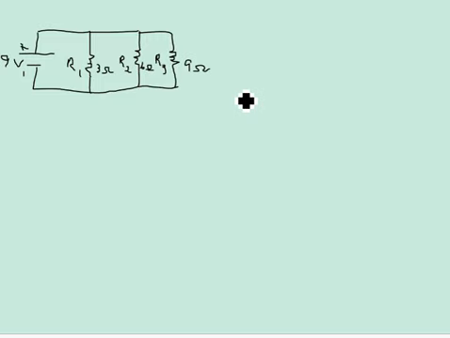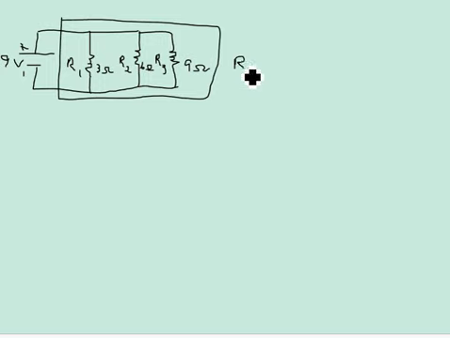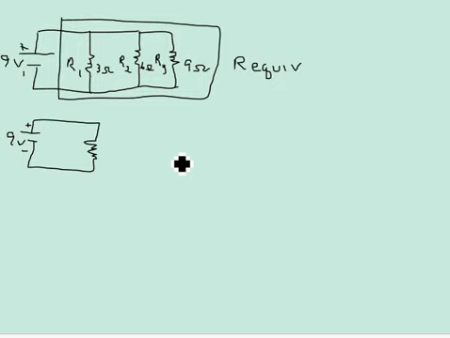Okay, so here's the deal. We have to remember that our battery is first going to look at an equivalent resistance to see how much current it should send out into the circuit. So it sees this as one equivalent resistance. So let's redraw our circuit to make sure that we're okay with that. We have our battery, and now we have just one resistor. So it's back to, again, one of those simple circuits that we're used to. We just have to figure out what the equivalent resistance is.